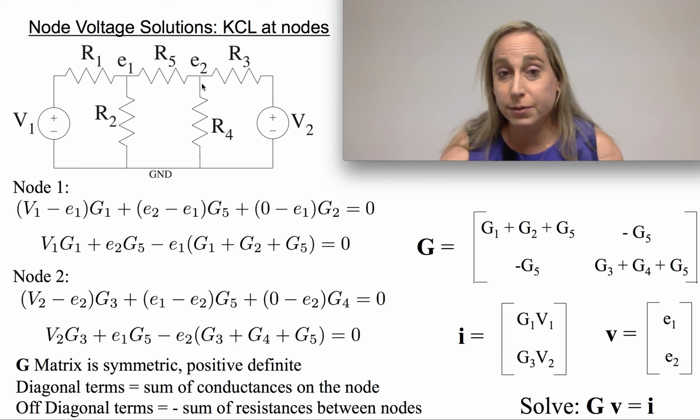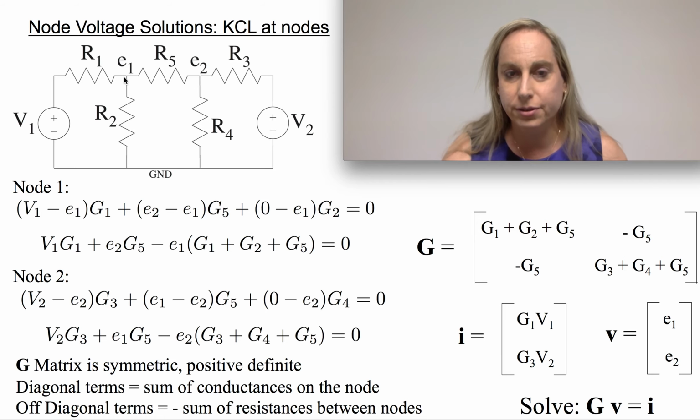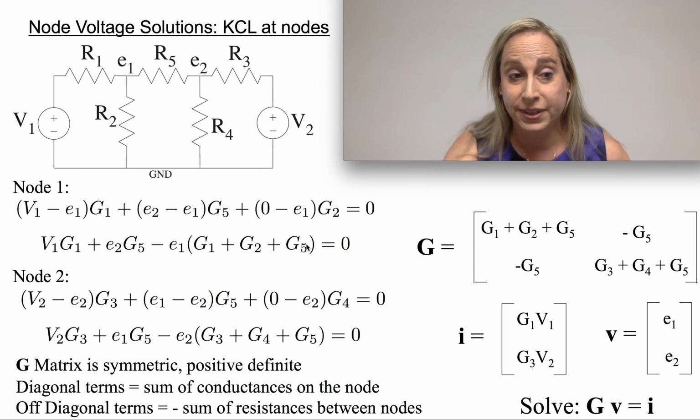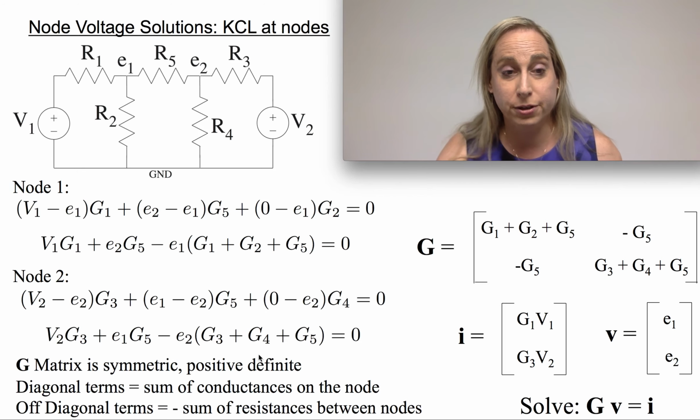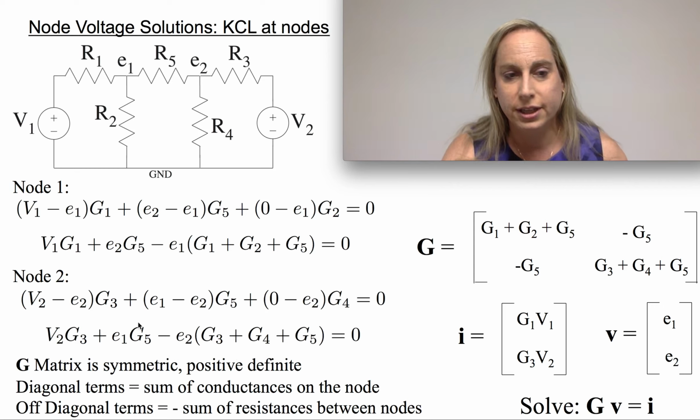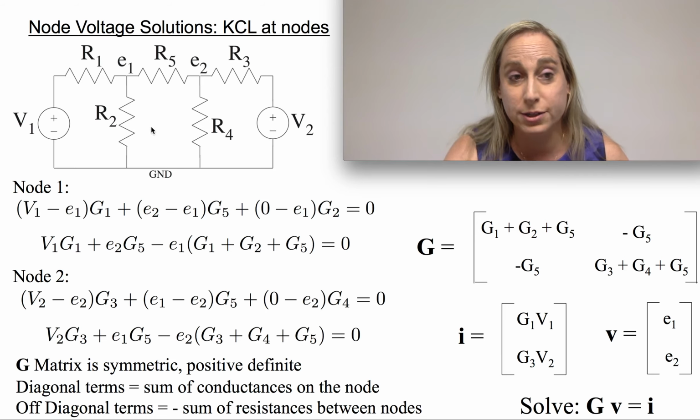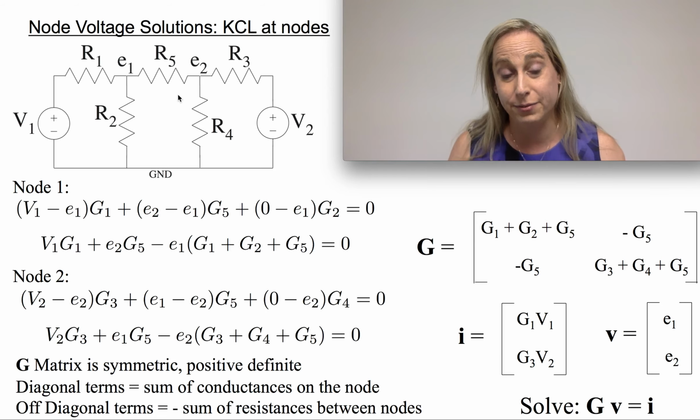Typically, what it means is I'm going to write KCL around this node, which I'm going to call node 1, and I'll write KCL around node 2. If I work through the math, I'm going to get an equation that has E1 with the sum of all of the conductances, and for the second one, E2 with the sum of its conductances. I'm going to have a term related to the voltages, and I'm also going to have some cross terms as well. The one cross term between E1 and E2 is R5.